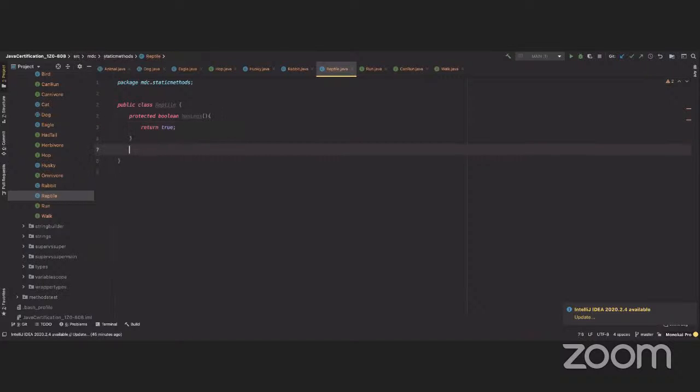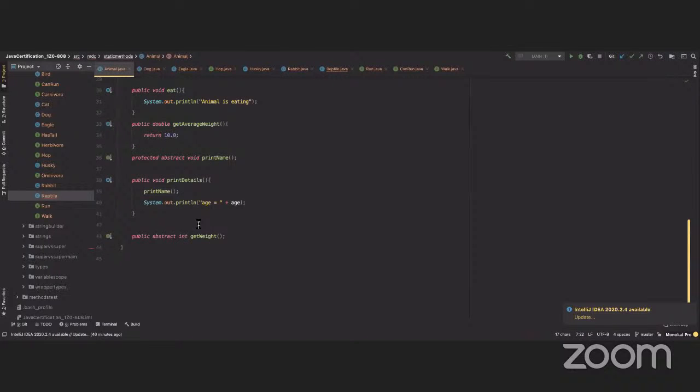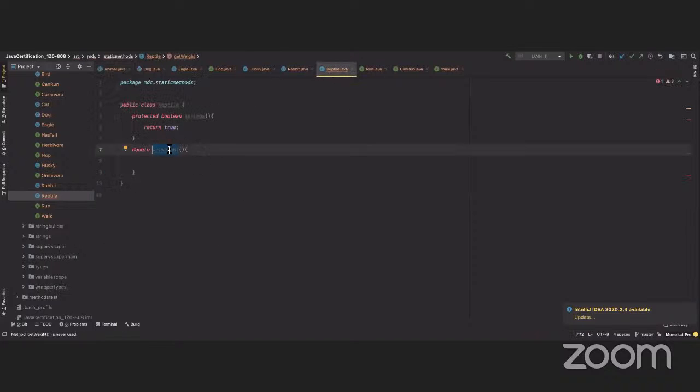And it's going to have the double getWeight, another getWeight method, which has nothing to do with the method from the Animal class. Remember, getWeight has nothing to do with this because Reptile has no relationship whatsoever with Animal. We're not saying extends Animal or anything. It just doesn't have any extension. It is not inheriting anything.